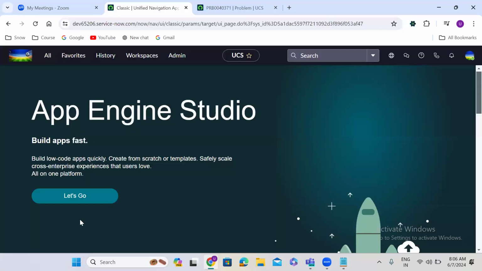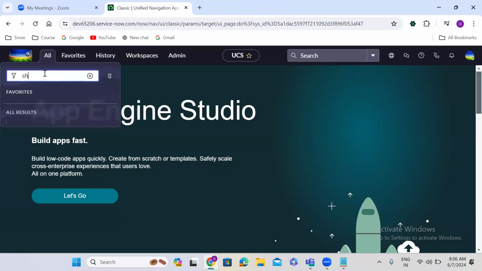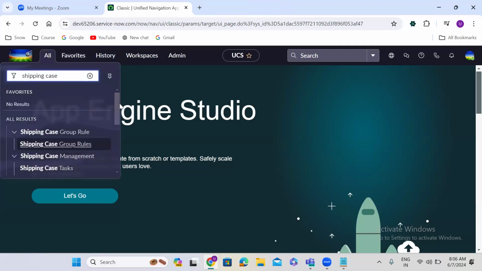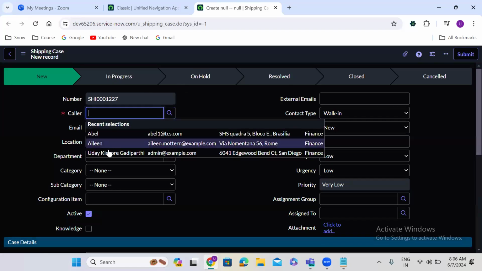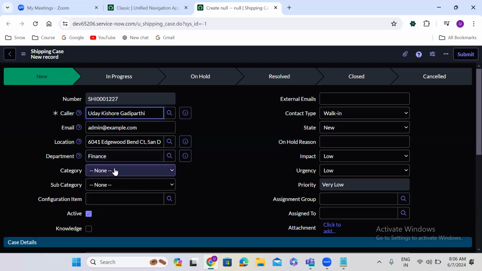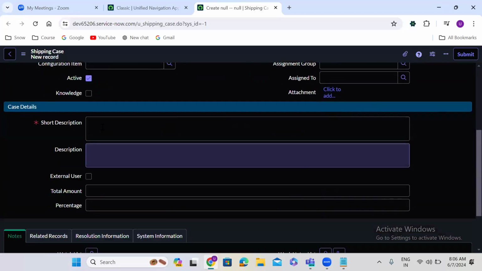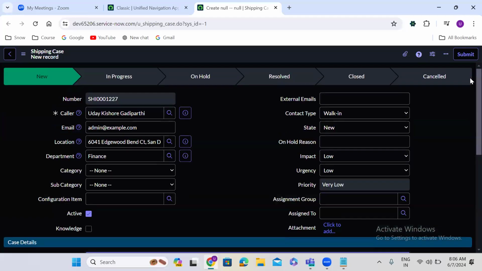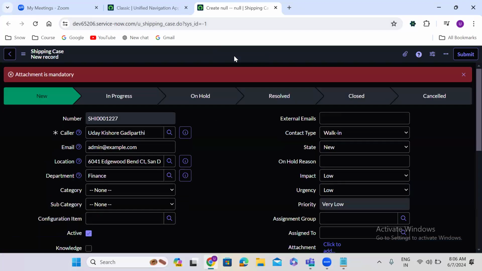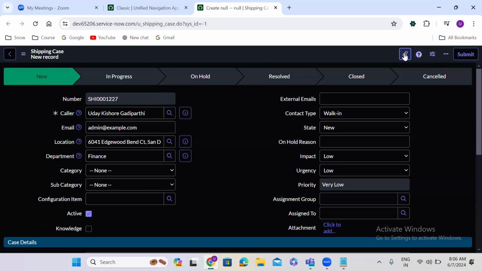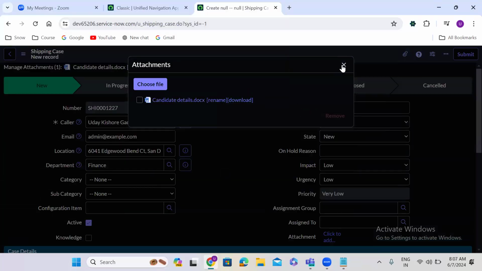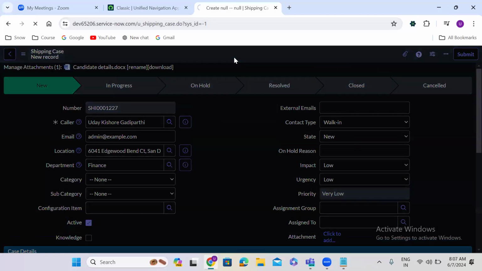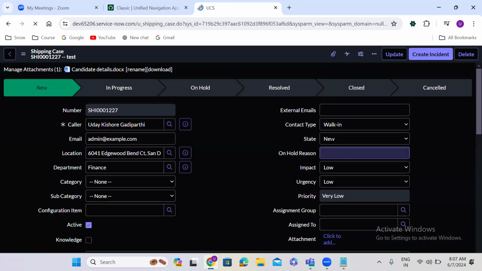So similarly, if you take a look at the shipping case form, we are able to change the state value manually, right?